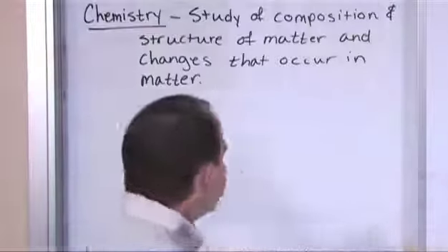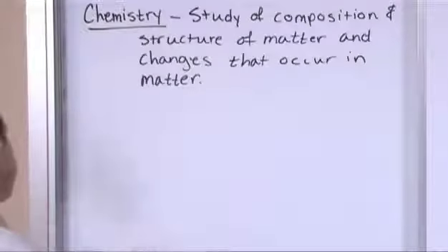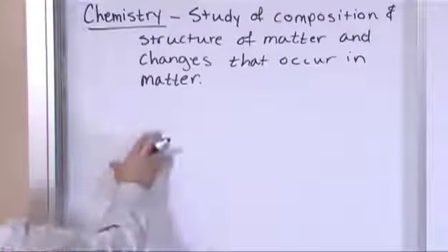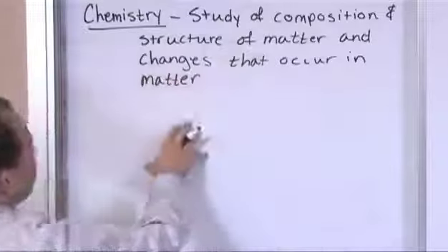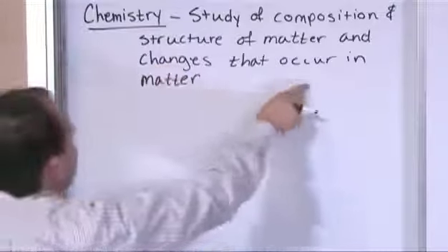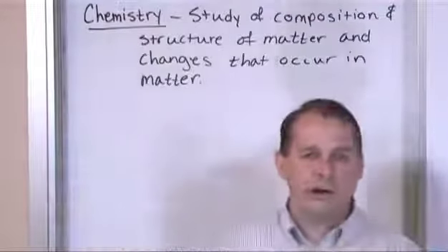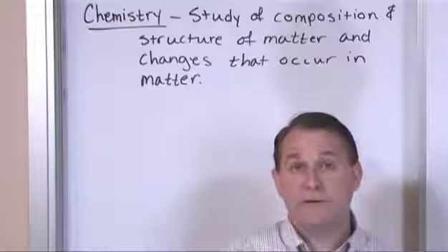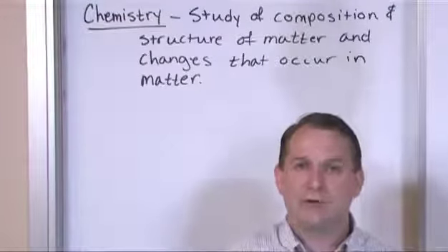So that's what we're going to do. Chemistry, this definition pretty much should fall in line with what you probably have in your head. It's the study of the composition and structure of matter and changes that occur in matter. When we say changes that occur in matter, we're talking mostly about chemical reactions. That's mostly what we're talking about.